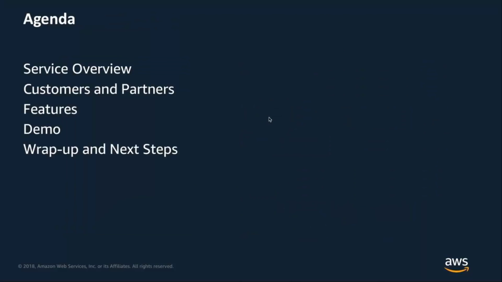So today, we're going to give you an overview of AWS Security Hub. We're going to talk about some of our customers and partners. We're going to deep dive into the key features of Security Hub. We'll show you a demo and then talk to you about how you can get started. So first, an overview.